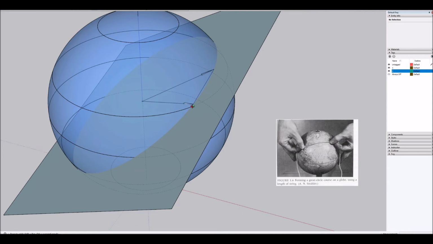Here's another way you can do it. If you can get your hands on a desktop globe, a nice good globe that's at least 8 inches, maybe 10 or 12 inches in diameter, and get some extra large rubber bands or a piece of string, you can easily mark a great circle on a globe by holding one end of the string at your starting point and then pulling the string tight and bringing the other end of the string over to your end point and manipulating the string until there's no slack in it anymore. And the line that it makes across the surface of your globe is the shortest path, and that's also a great circle.